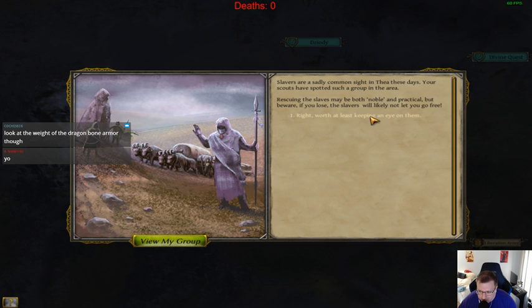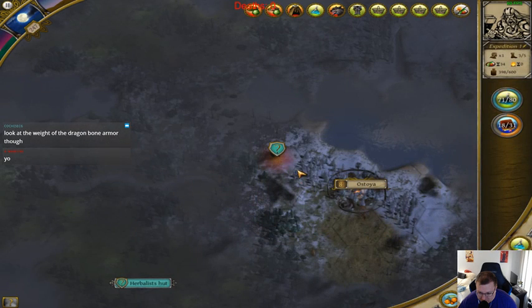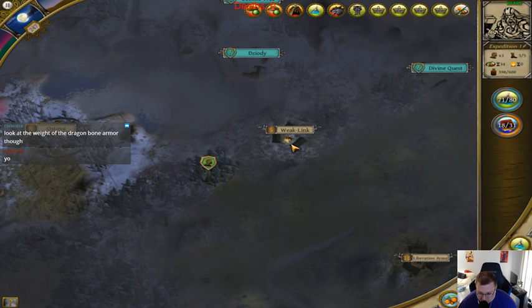We got lucky on this event. And they're right outside our village. Hey, if we're lucky, they'll just walk up to our village and take care of themselves. Alright. 2 hexes. No more events. Go. Fuck yeah.